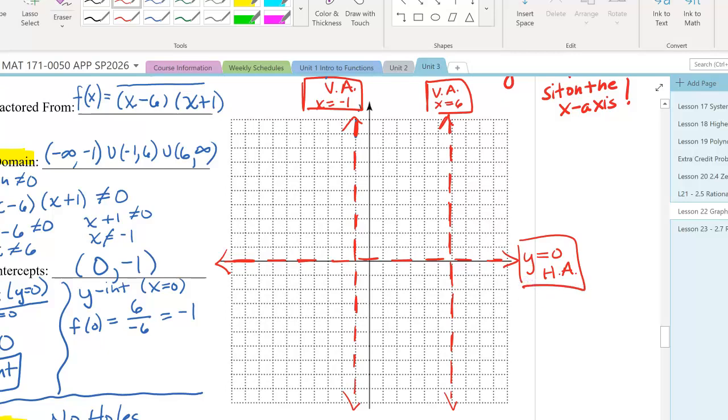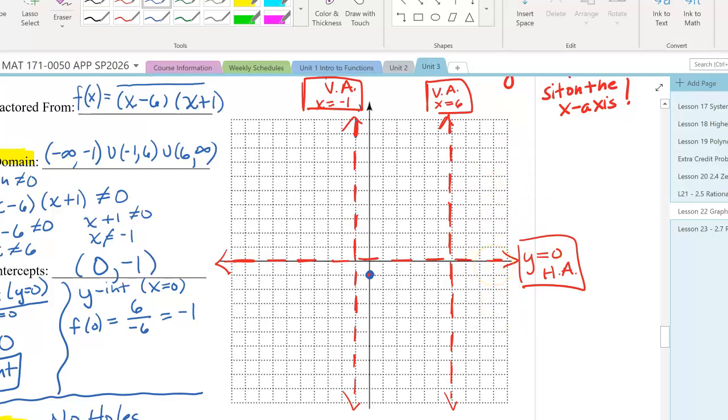All right, I have a singular point, and that is (0, negative 1). And I'm going to switch to blue now because I'm actually graphing points on the function. Remember, I'm going to want at least 2 points in each section of the graph. What I mean by that is your vertical asymptotes divide your graph into different sections. So there's a section over here to the left of that vertical asymptote, there's a section in the middle, and there's a section to the right.